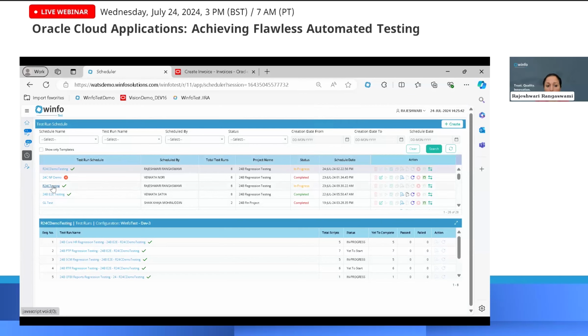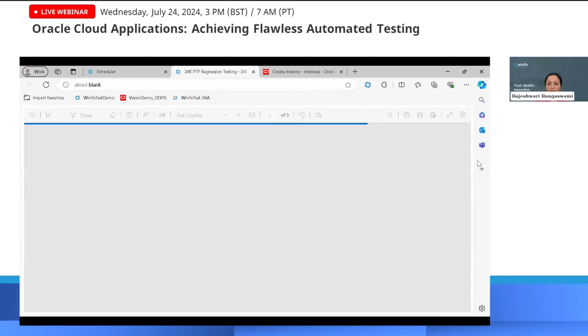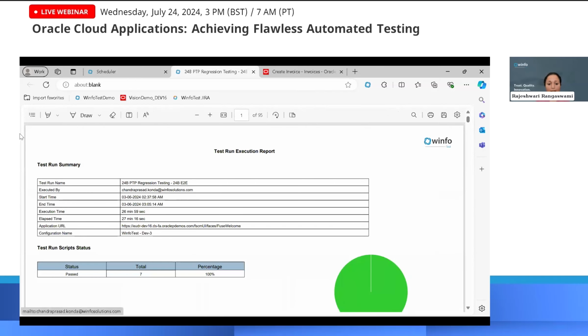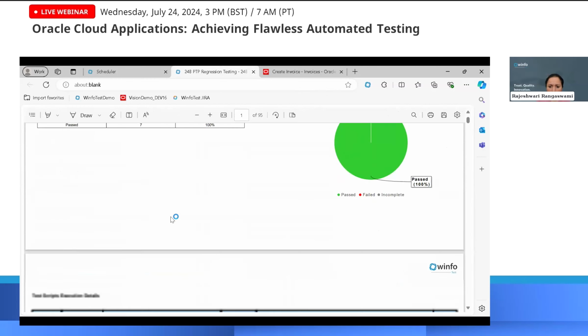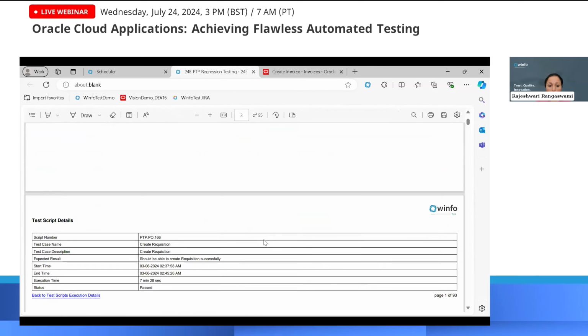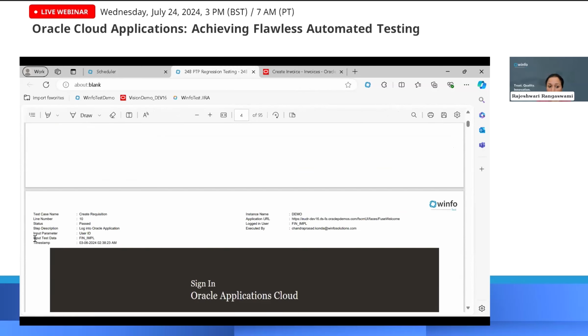I will now show you the test evidence as well. So this is an end-to-end testing cycle, and I will show you a test evidence report. The test evidence report gives you basic details of how many scripts are available on the particular test run and how long it has taken to actually execute the test run. It gives you basic details with a good index and links as well. And the best part is that it will give you a timestamp as well. The timestamp is very vital for a lot of audit requirements, SOX audit and other such requirements.